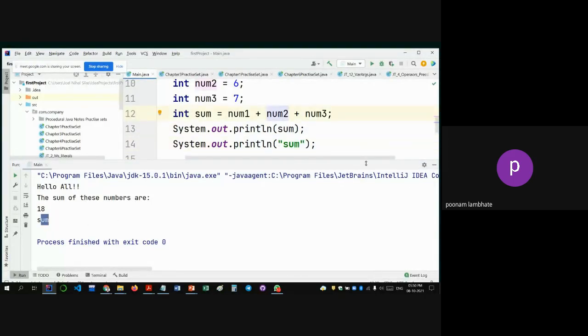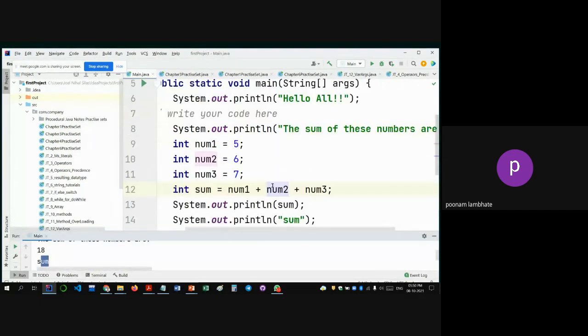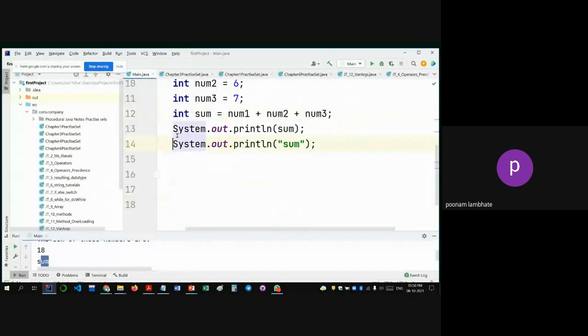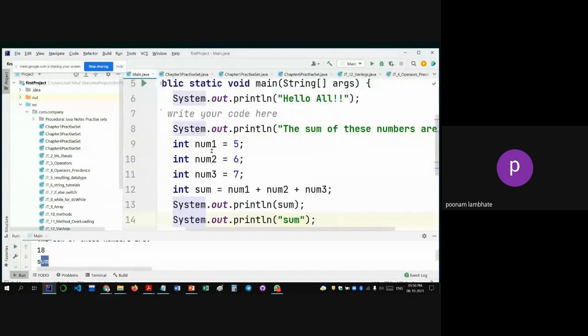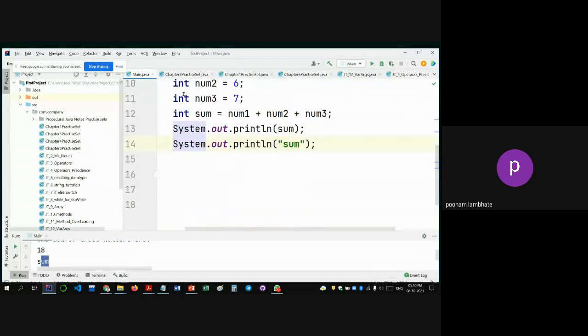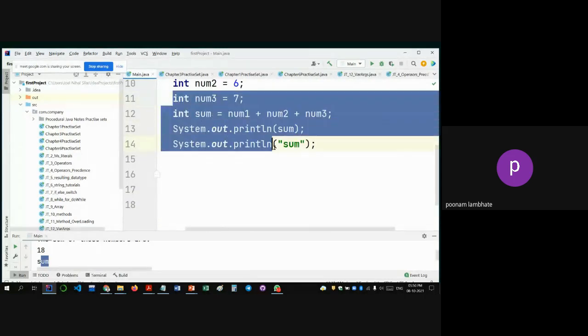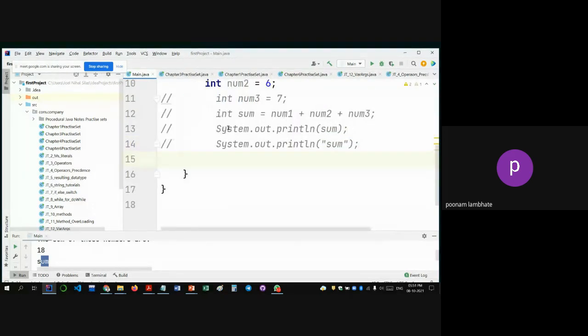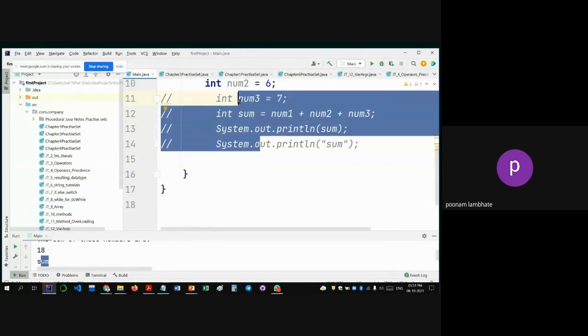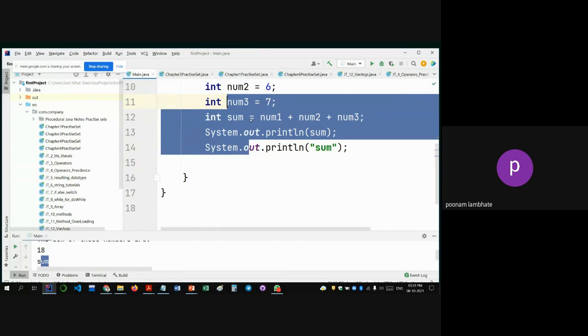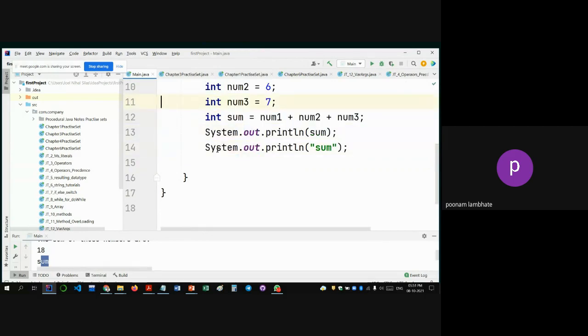Now the shortcut to comment certain lines. If it is just one line, you can bring your cursor here and type / 2 times. But what if you want to comment out 2-3 lines? Then select all those lines like this, and on your keyboard press Control and /, and all these lines will get commented together in one shot. If I want to uncomment, then again Control /. See, the comments went. I hope you got the shortcut.